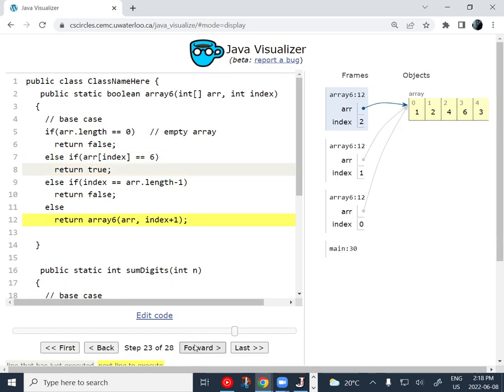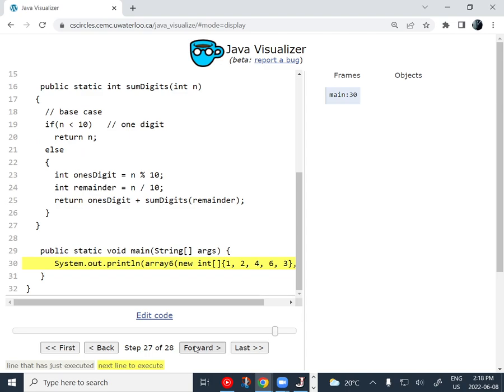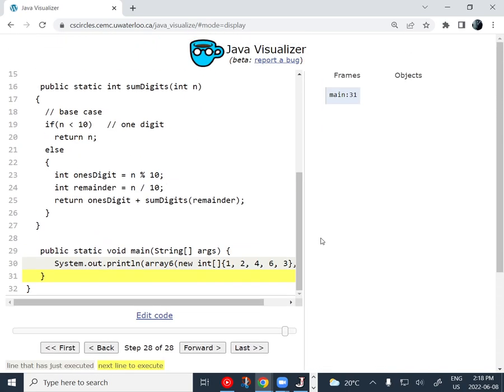So now that can return, and once it returns, that can pop off the top of the stack. That means the previous one can return, because it's just going to return whatever the other one did. And that means the previous one can return. And in the end, we do get a true down here that prints out.